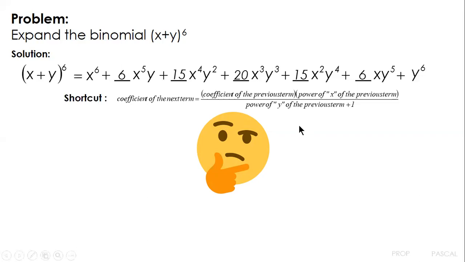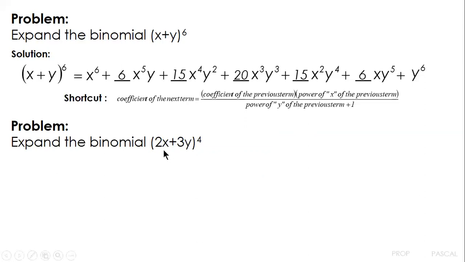Now, let us solve another one. What if the variables have coefficients? How are we going to apply the technique? Now, first, so you won't be confused, refer to the general form, because in the binomial, x and y are just general representations. The x can be x cube, and the y we can replace by x. So, x cube plus x. In that case, x will be replaced by x cube, and y replaced by x, and then simplify. So, it is the general representation.